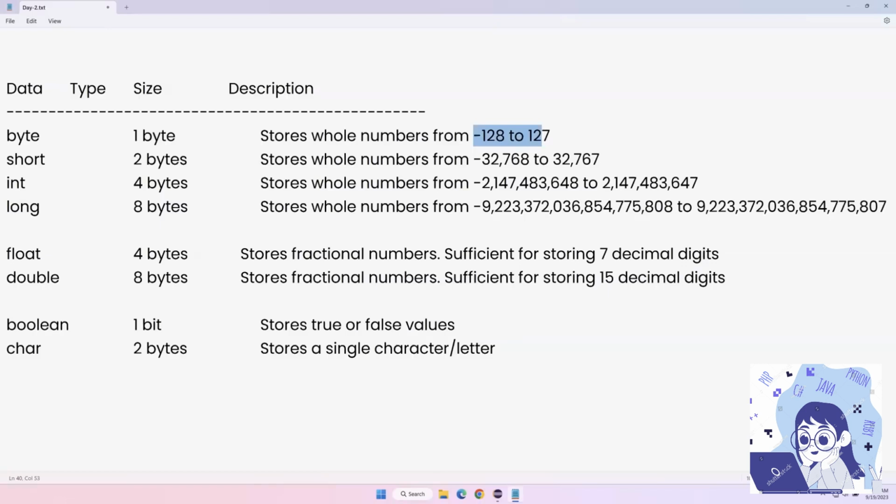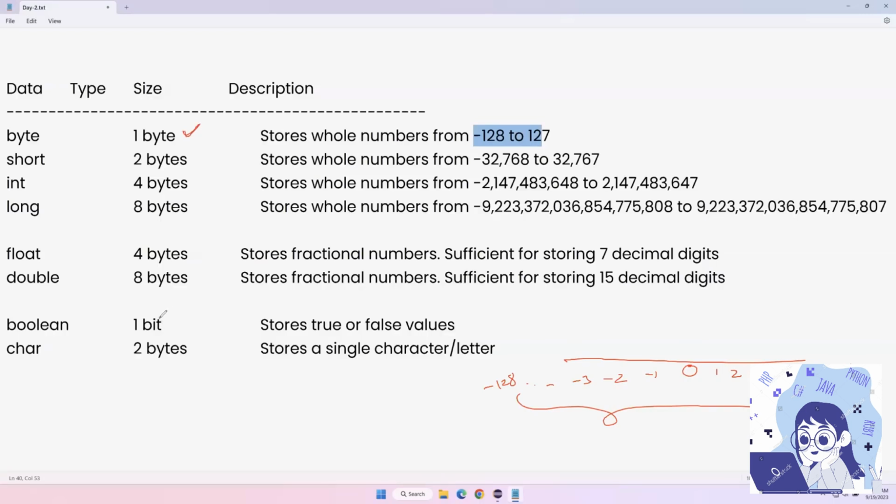If the number is beyond this range, you cannot store it. Let's say this is a graph: 0, 1, 2, 3, 4 here up to plus 127, and here minus 1, minus 2, minus 3 down to minus 128. Whatever numbers come within this range, we can store in a byte variable, which is a very small size actually.